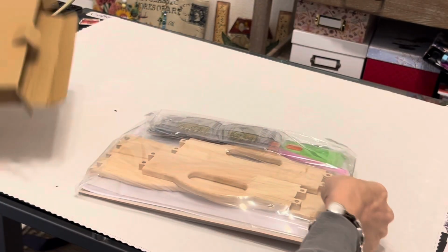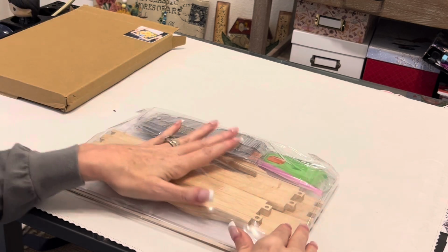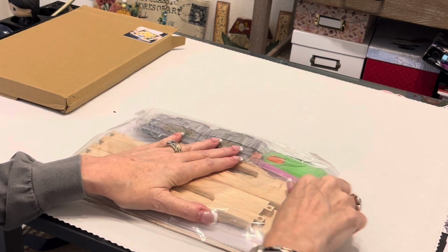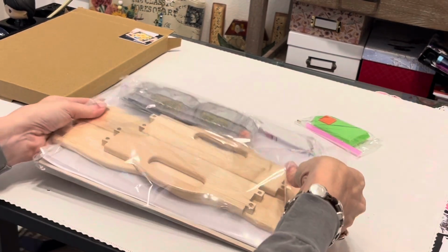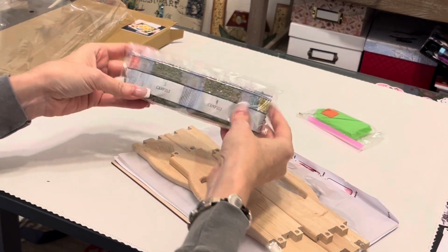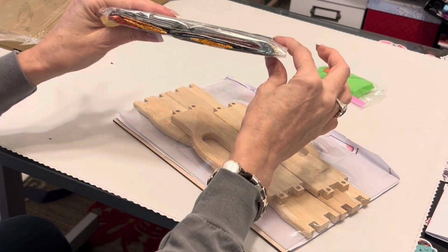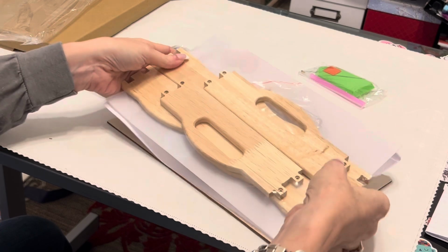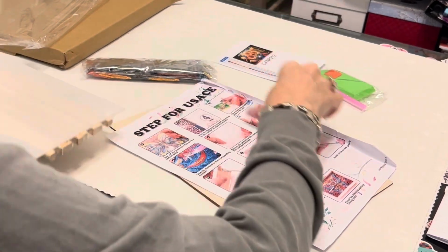And this would really make a unique Christmas gift, and it wouldn't take you that long to do. Yes, you do have to assemble it, because when you diamond paint a special shape, special drills project, which I'm not sure that this is, but you want it flat so you can diamond paint it. So let's see what all comes in this. You've got your drills. They do appear to be regular drills, which is nice. You know, this is a project that the person can have out the entire year.